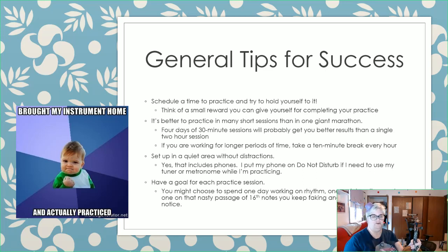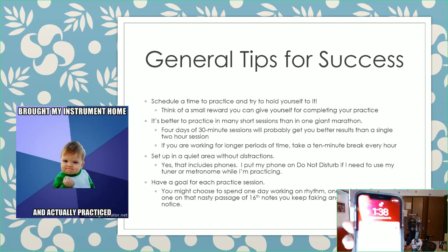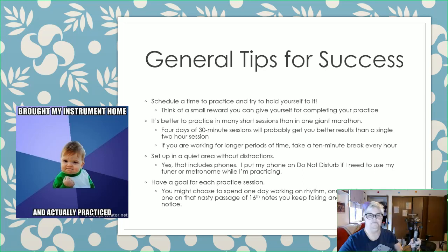I put my phone in do not disturb mode. You can see right there, I'm in do not disturb, because I want my entire focus, in this case, to be the class I'm teaching you and eventually the practice session I'm going to have. I promise you that your friends can wait the 15 minutes until you're done practicing, and it really does help keep your mind on one thing at once.